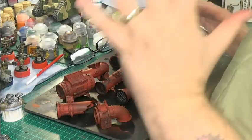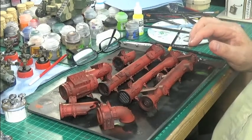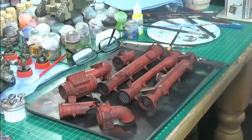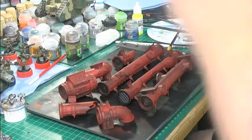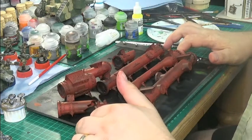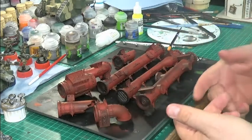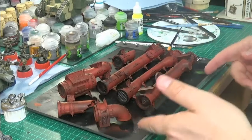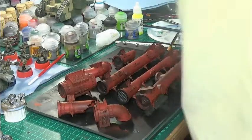So, hello and welcome. As you can see, Promethian relay pipes. I was going to pop this light on here. Not that you need it, really. But I think I'd like it. That's better. Okay, so let's get these washed. I've got these on a... well, was a... what do you call it? Where you put your plates on for your dinner. Can't think of the name of it right now, but there we go.